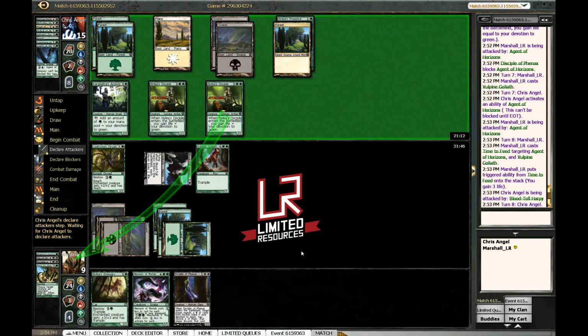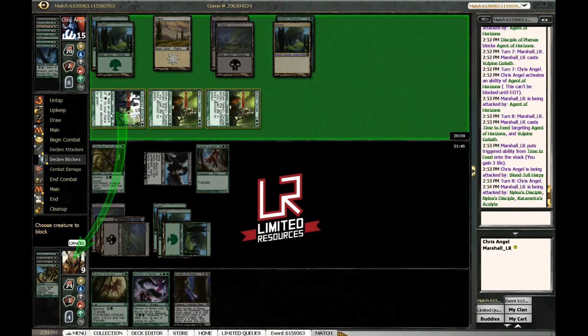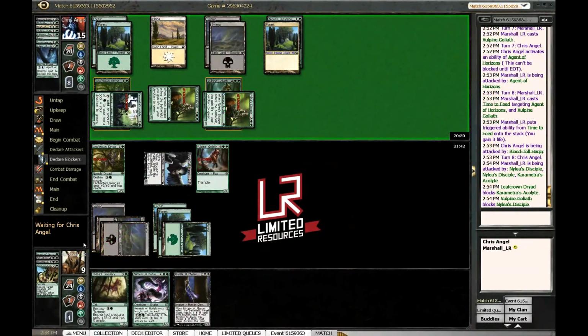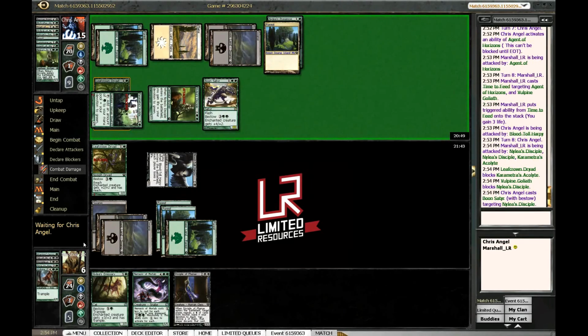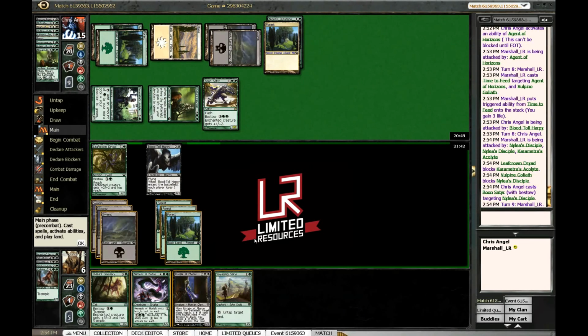All right, he's going to send in the team here, so we're probably going to lose our Vulpine Goliath here, but that's okay. I guess he's got a combat trick like Dauntless Onslaught or something like that. I mean, our blocks are pretty straightforward. We block here, we block here. All right, so 4, 5. What is it? Oh, he's got Boon Satyr? Jeez, must be. All right, that didn't work out too poorly for us there, though. We've got good options here as well.